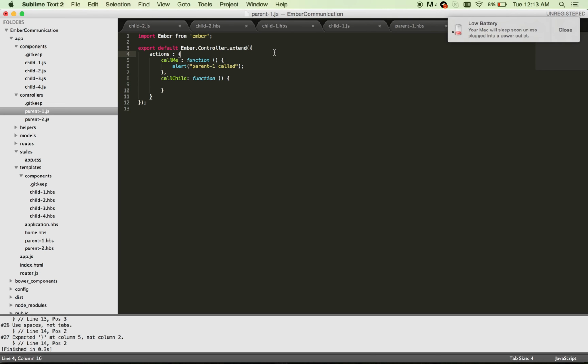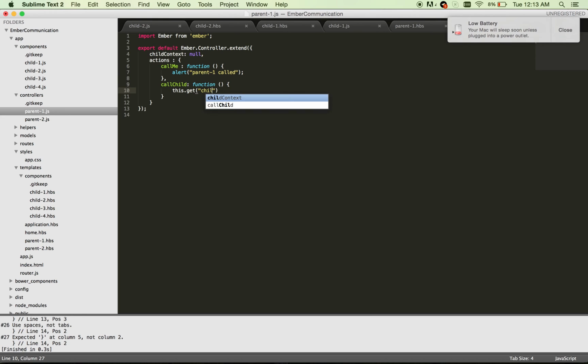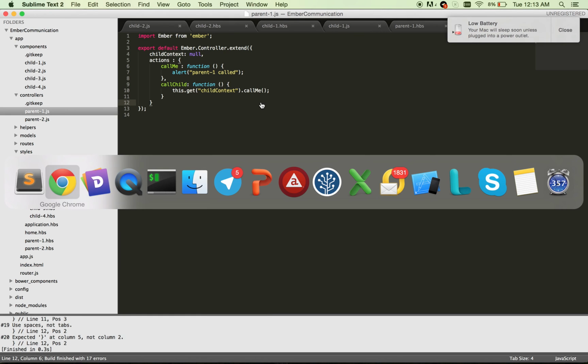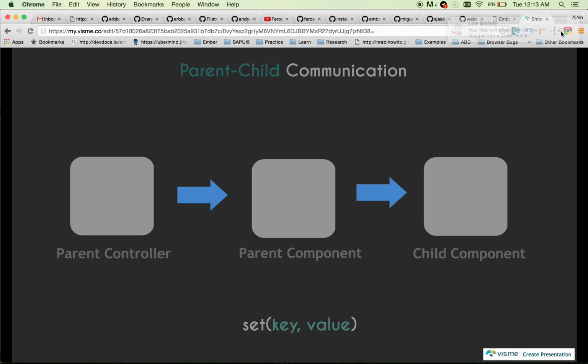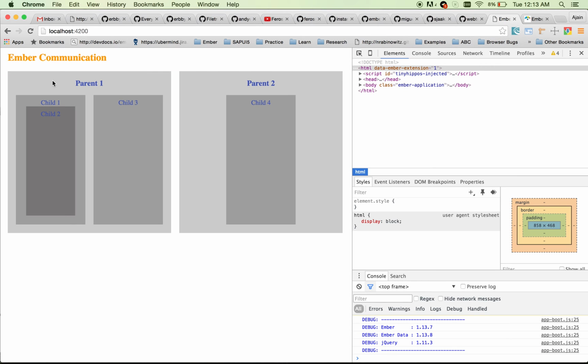I can initially set this value of child context to null, and once the value is properly there, I'll call this.get child context dot call me. So I'm going to call that. If you can call me from here. Hope this works now. So let me go to the code piece. Let me click next. Okay. There's an error.